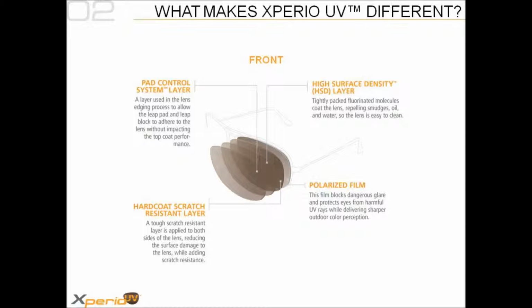You put that Post-it note on any other competitor's lens and it's going to pick it right up. So, I mean, that's what the Post-it note is, and that's a good way to demonstrate cleanability. And again, we're talking about front side, but you can do that front or back side of the lens and you're going to have the same performance front or back. Very cool. Glad you explained that to me.